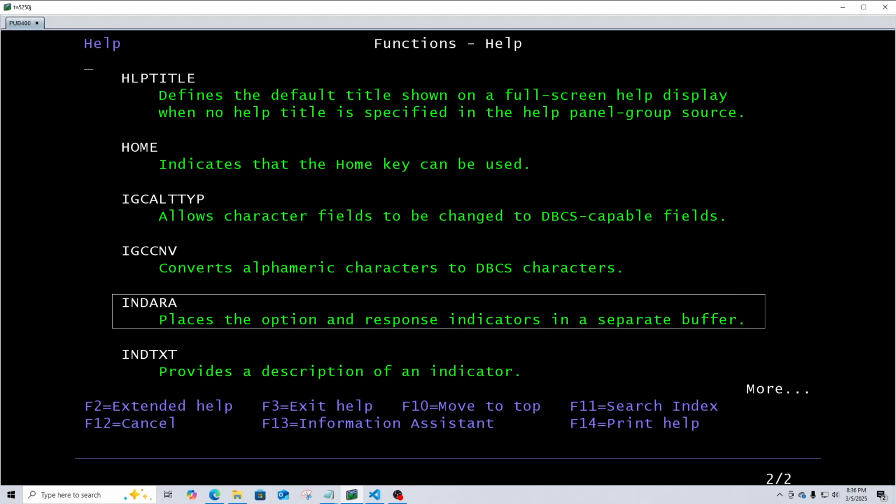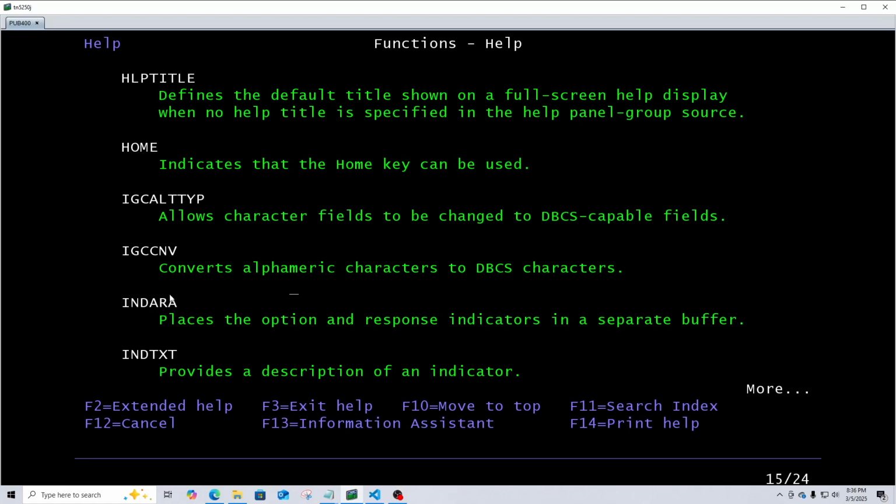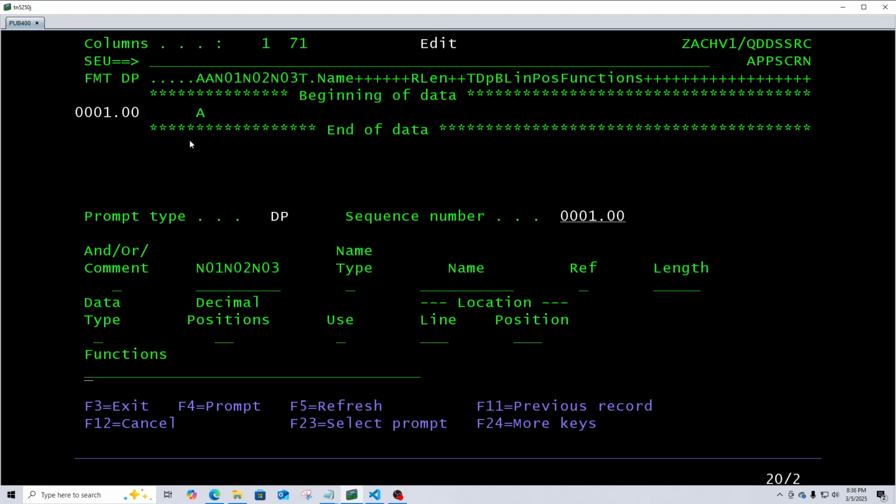This places the option and response indicators in a separate buffer. This is going to be used in the display file to organize all the indicators used in the display file into their relative positions in a data structure. So that's what we want to put in our first position here.